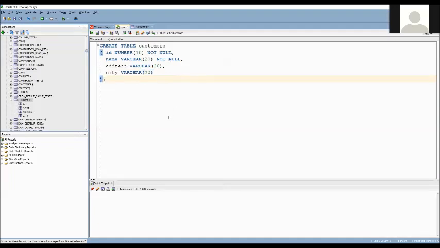This is it. So I think you still remember how to create a table. In creating a table, you just have to type create table, then what is the table's name. Then open parenthesis, you have the ID column, name column, address column, and city column. Then these are the data types. Example, for ID you only want to use numbers, so use number, then the maximum character. Variable character for words, and the maximum characters is 20. So let's try to run.